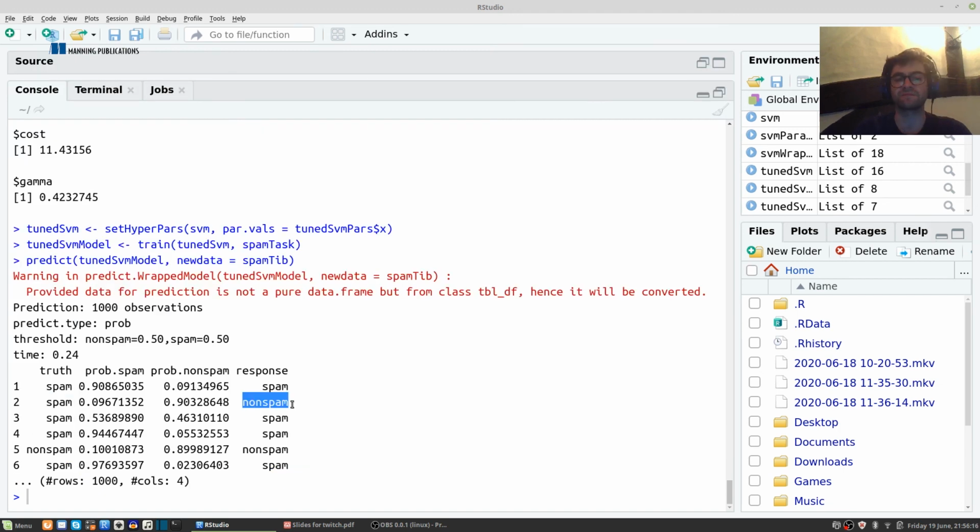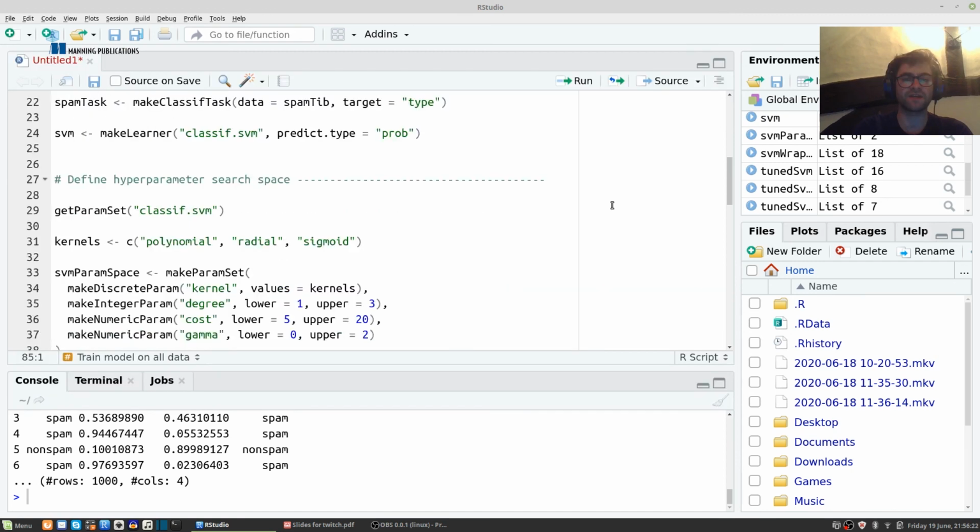And this is why earlier on, if you remember, I suggested that you set your learner predict type equal to prob, because now we have two columns, one for each class, telling us the estimated probability that each email belongs to either of the classes.